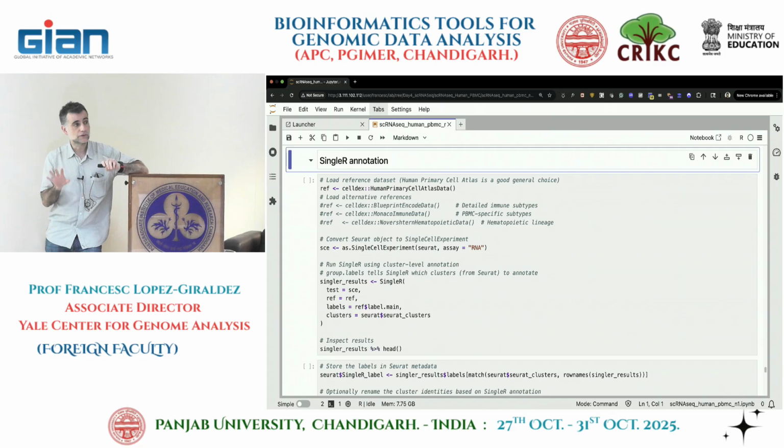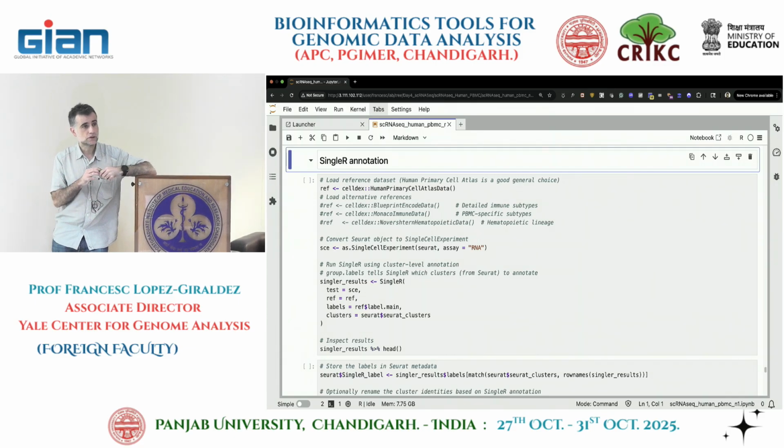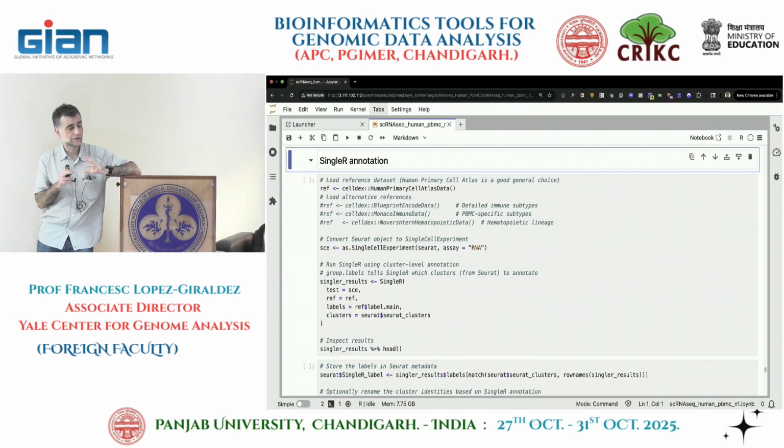And you can do it at two different levels. You could take a cluster and try to classify a cluster as something, or you could classify a single cell as something, and then your clustering you can throw away because it's not going to match. If you start classifying cells individually, whatever the algorithm tells you it is, that's going to be the new clustering. The other way is to assume that your clustering is good enough and then try to classify your clusters, cluster by cluster.